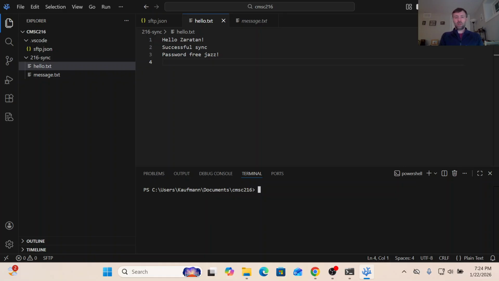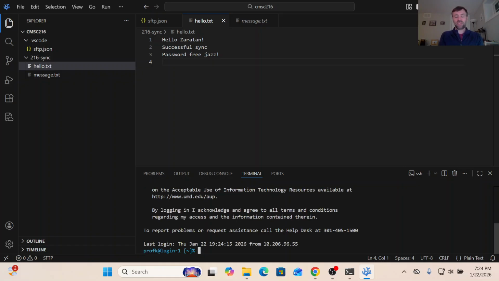This will start in the Windows setup over there, but you can do the same SSH business over here, login.zaratan.umd.edu. And since it's leveraging the same SSH stuff and the keys and virtual private network, then you're in over there. So typical workflow is going to be to have some code up here, and this is your terminal that's on Zaratan that's going to allow you to compile and run things.